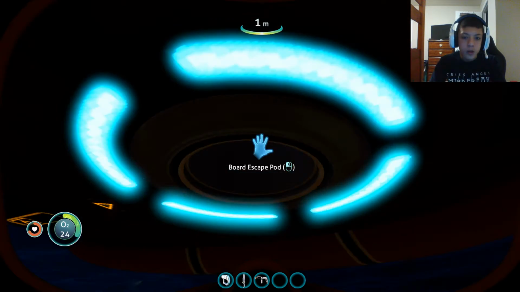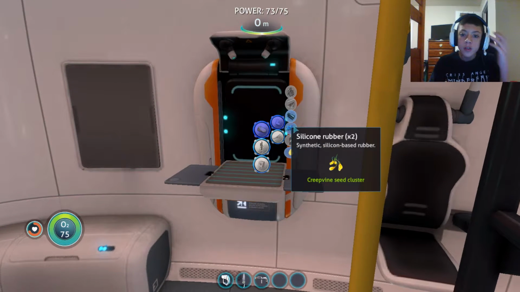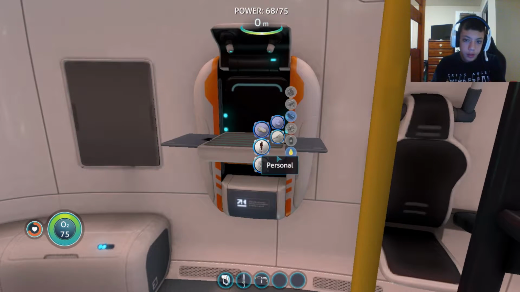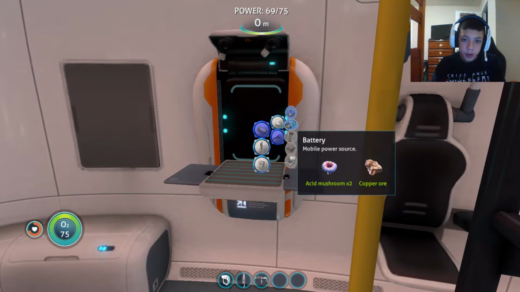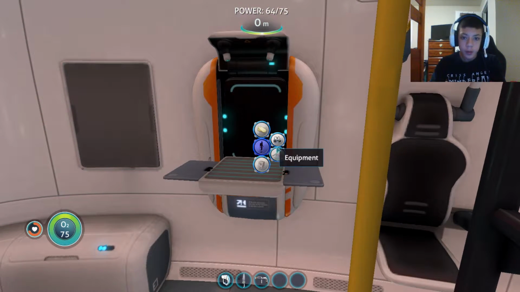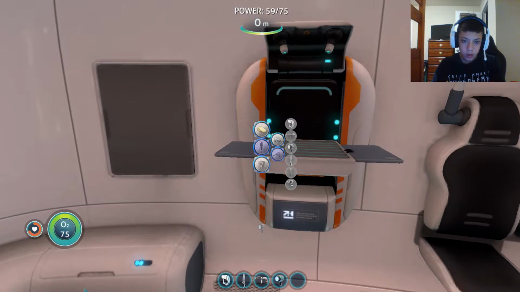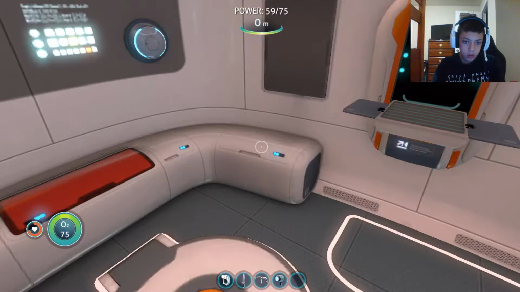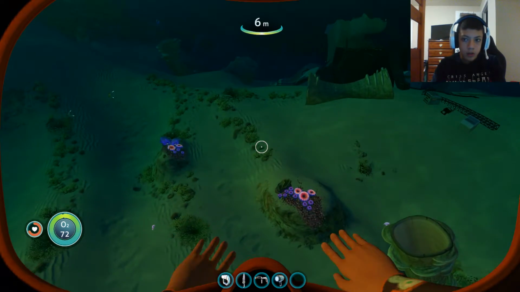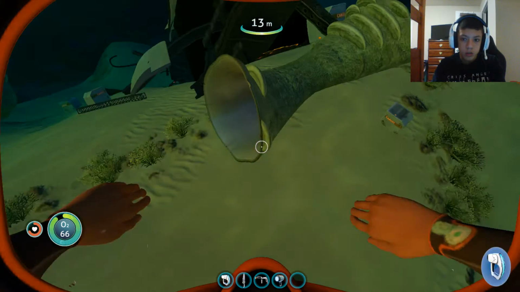Alright, so let's make ourselves a nice little flashlight. So first, we need our glass. And then, we need our battery. And then finally, we can make ourselves a flashlight. Alright, nice. Set out. Oh, it's getting to daytime. Wow. Okay, so first we need to find some more fragments for this.